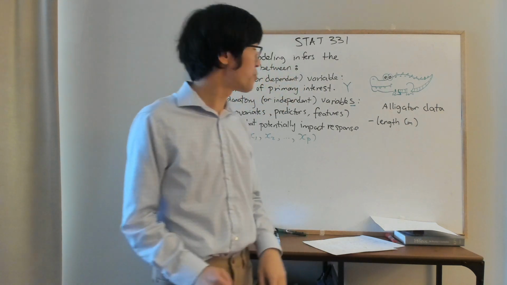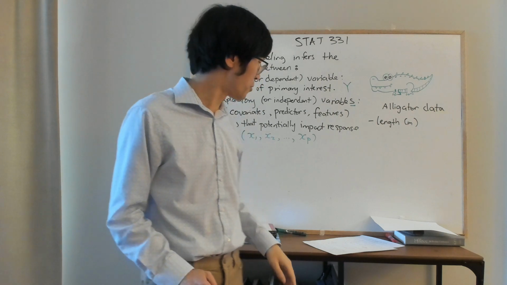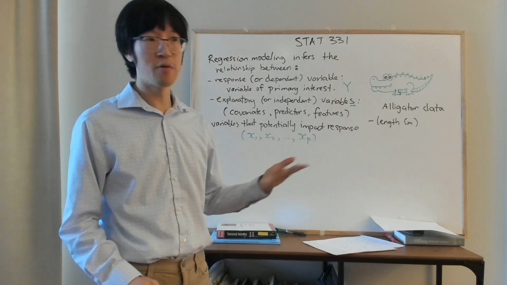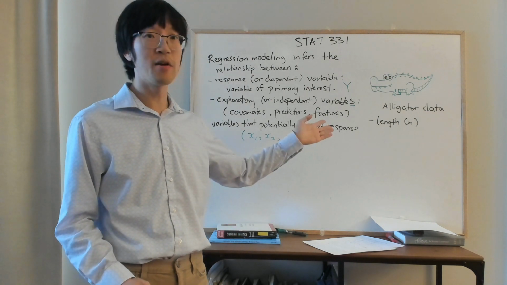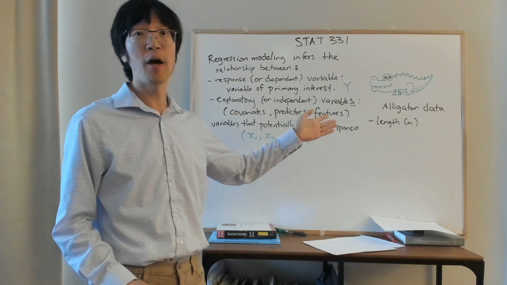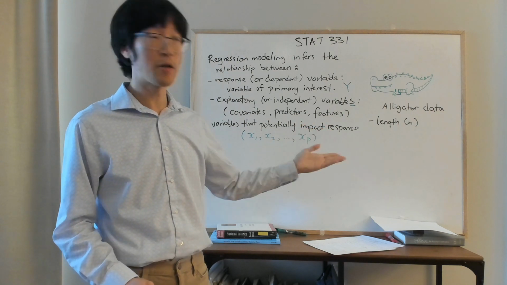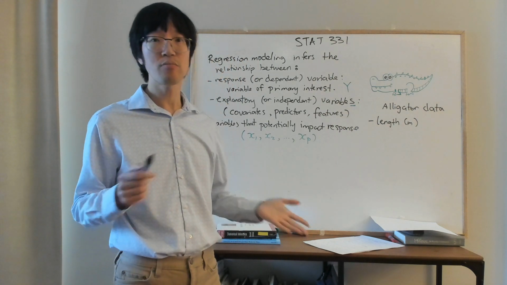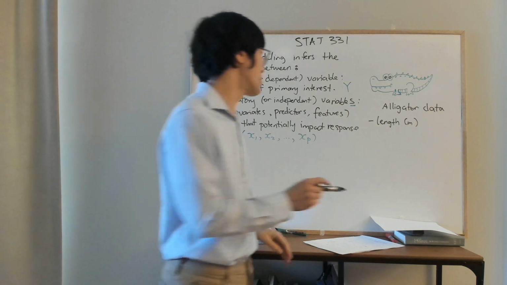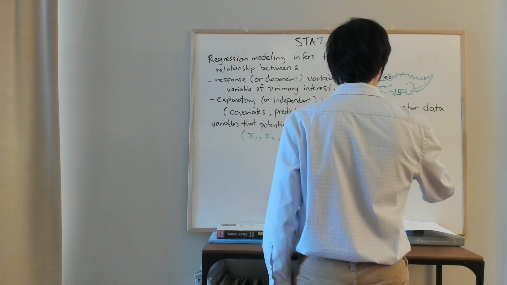About a couple decades ago, some people did a study on alligator length, and so they captured a little over 200 alligators, and they measured their length, and then they also wanted to find out how the length might be associated with various characteristics. So, for example, male and female alligators tend to be of different size, so you could collect that in the data set. So male or female.